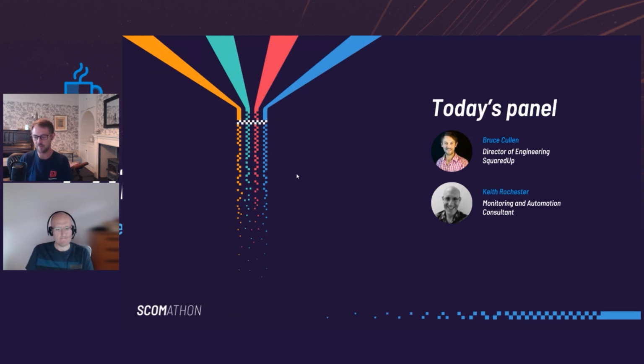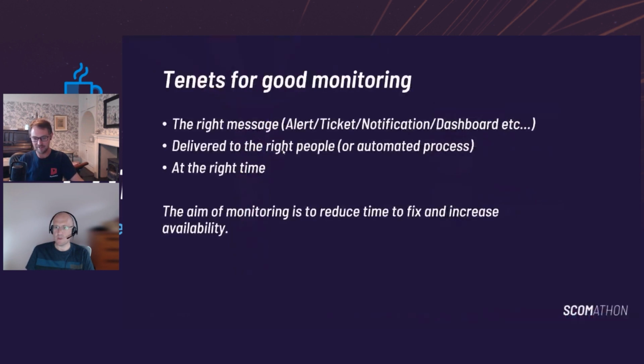Sounds good to me. It's a much needed solution that you've put together, and we're going to get into the detail in just a second. But before we do that, I think it's good to set a few ground rules for what good monitoring even looks like. What is it that we mean when we talk about monitoring? So let's get into that first. Typically you'd have a bit of preamble from me, but today I'm going to hand straight over to you, Keith, and let you steer the ship here. Brilliant. And I'll interject as needed.